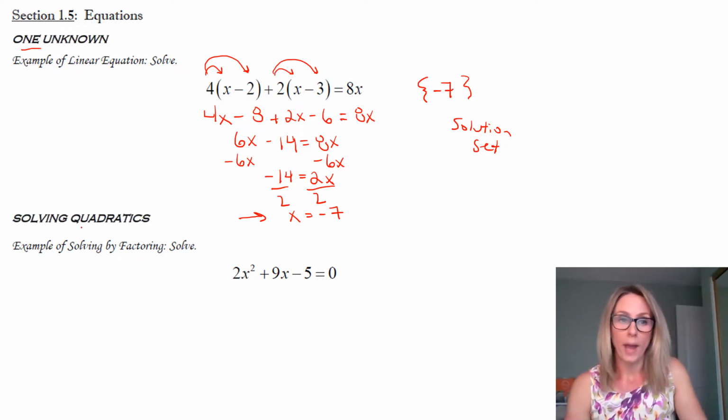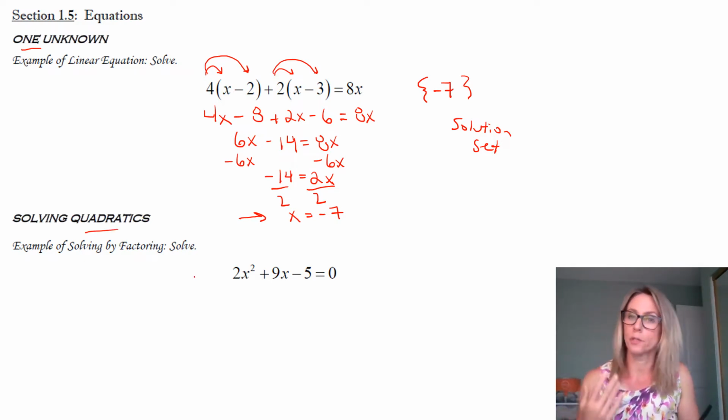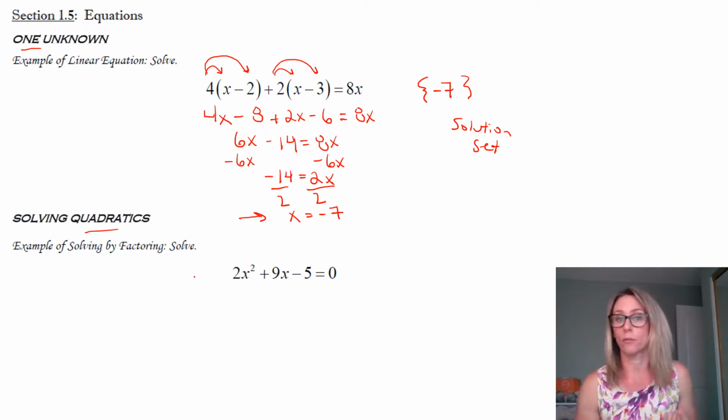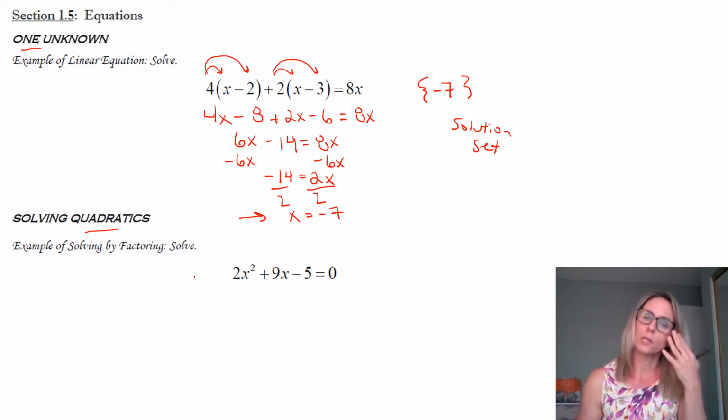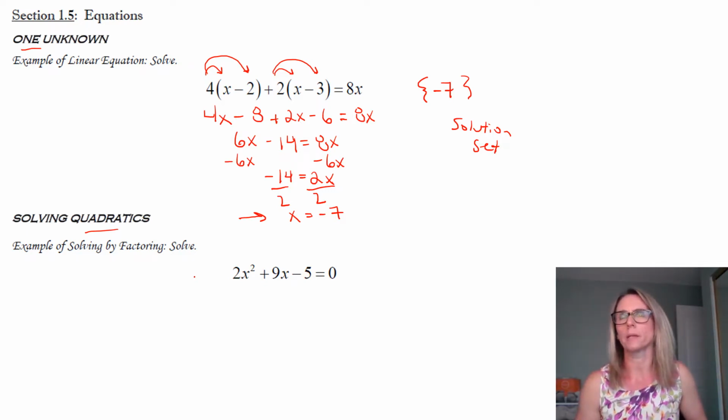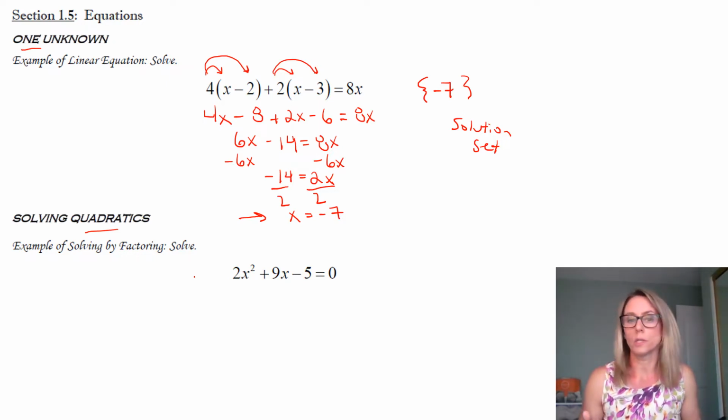When we think about quadratics, now we have a higher degree. Notice we have an x squared in this that we didn't have in the first equation. Typically what this means, if you remember from the other work we've done already with quadratics, is there could be a few different solutions here. There could be 0 real solutions, there could be 1 real solution, there could be 2 real solutions. So that means there could be imaginary solutions.